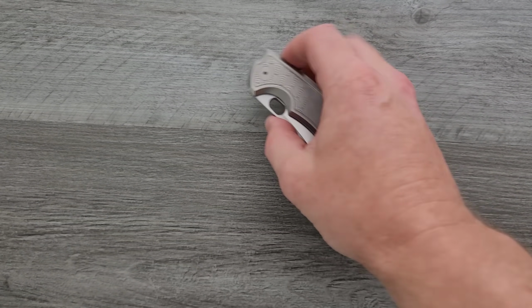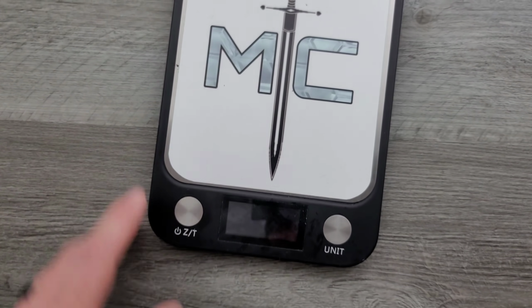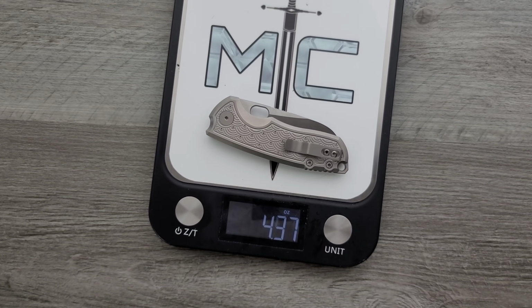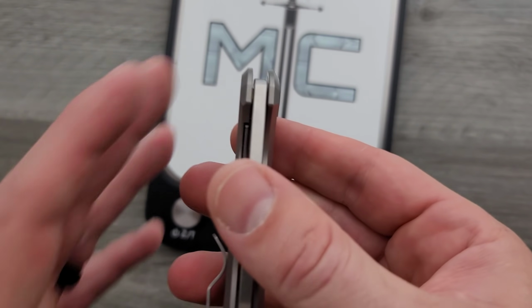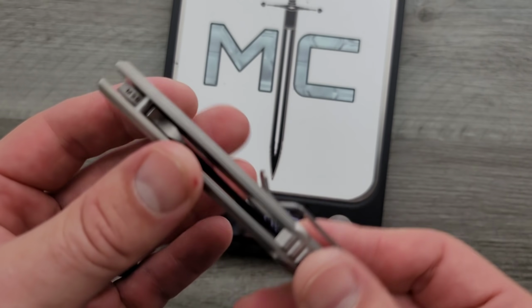What does it weigh? Let's find out. Man, I'm pumped about this one. This was a left fielder because I had no idea what this was. All right, 4.37 ounces. It's titanium, right? So it's going to be heavier than what some people like. It's kind of got the tanky aesthetic, but without the tanky dimensions, right?